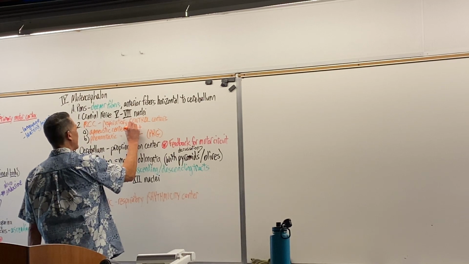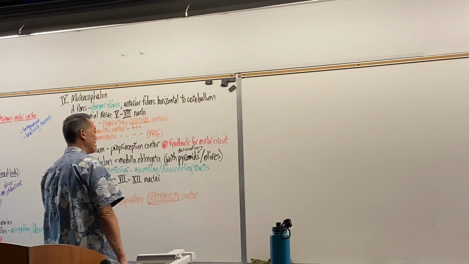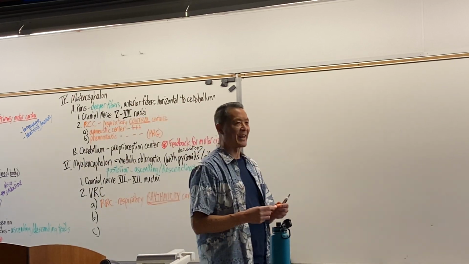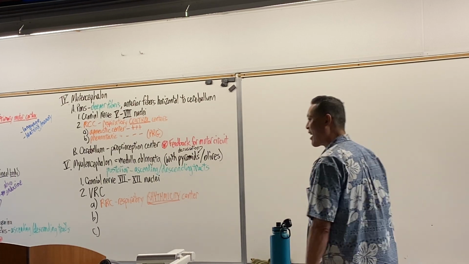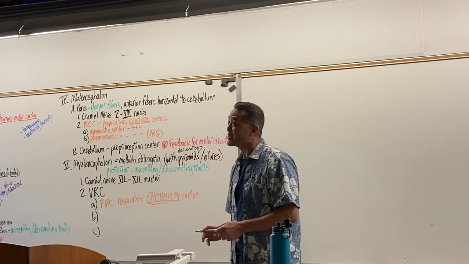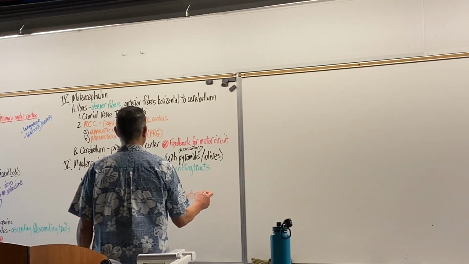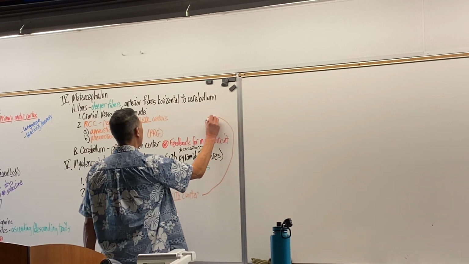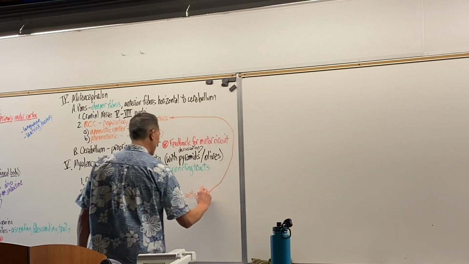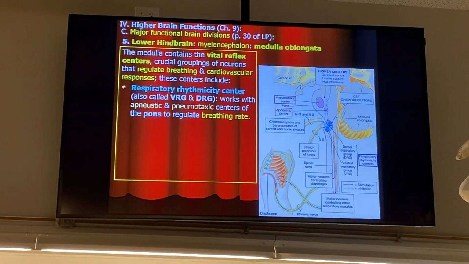And if you are not engaged, you can mix these up, because they're so similar. RCC and RRC. Capitalized word is the difference between RCC and RRC. And they work together. And the orange one. But they are not the same thing. One is in the metencephalon, one is in the myelencephalon.